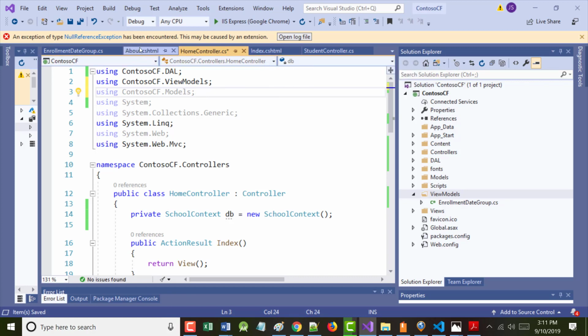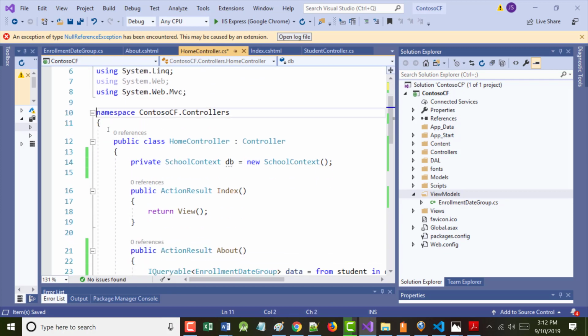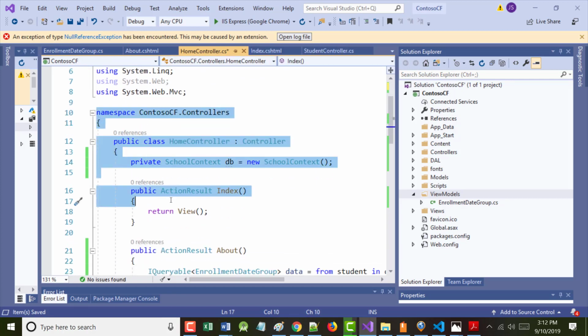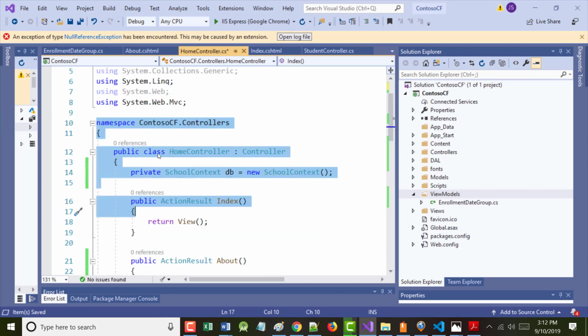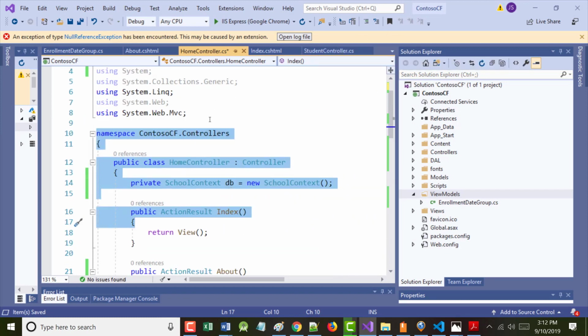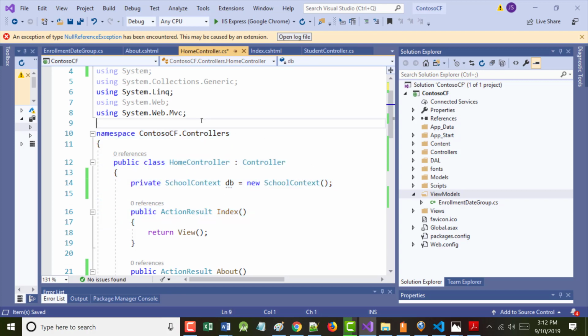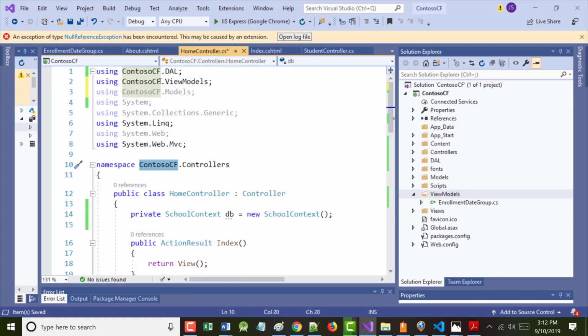And that is that when I went in here and I copied this in, or the one they told us to copy in, when I did some copying, I copied ContosoUniversity, changed it back to ContosoCF, and now I don't have the error anymore.